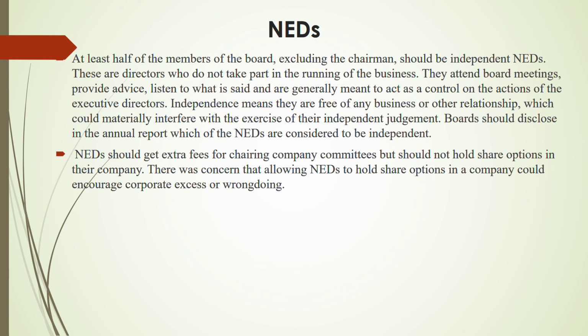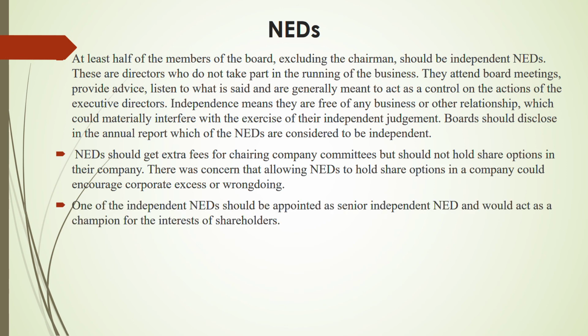There was concern that allowing NEDs to hold share options in a company could encourage corporate excess or wrongdoing. There is concern that if they do give share options to NEDs, this will encourage corporate excess or wrongdoing. Because if non-executive directors are given share options, then who will look after the executive directors? So that's why they have to be independent at any cost. One of the independent non-executive directors should be appointed as a senior independent NED and would act as a champion for the interest of shareholders. They are the ones who work for the interest of shareholders.